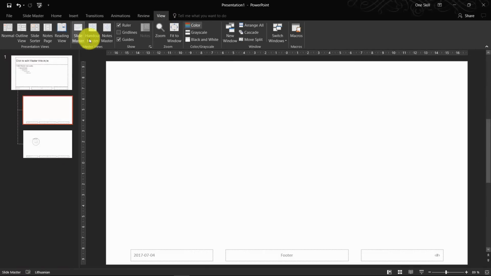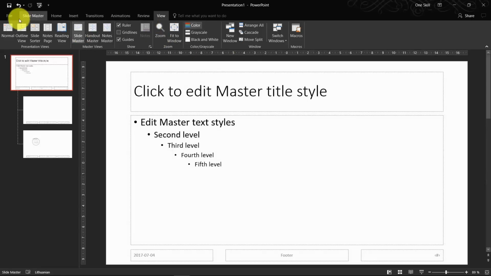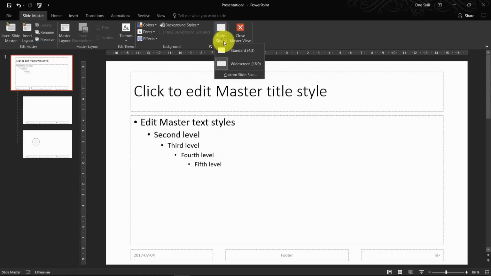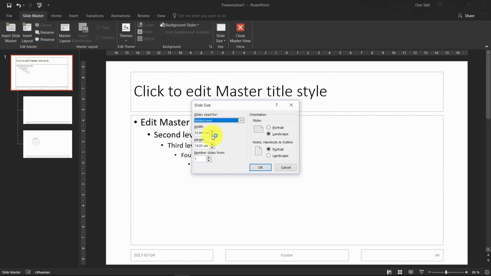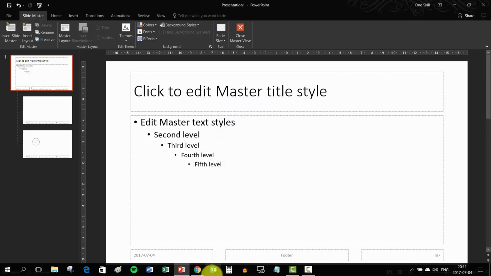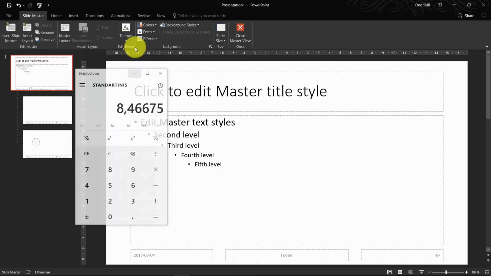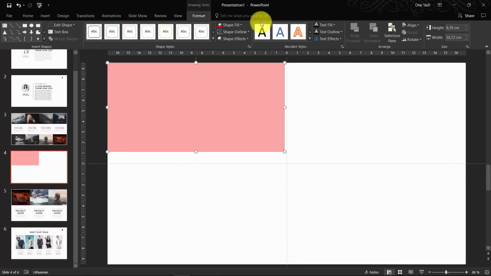So let's go to View, Slide Master, Slide Size. And we can see that the width of our slide is 33.867. Okay, so let me just copy this number, and we can paste it in the calculator and divide it by 4. We get this number. Let me just copy it, and this will be the width.